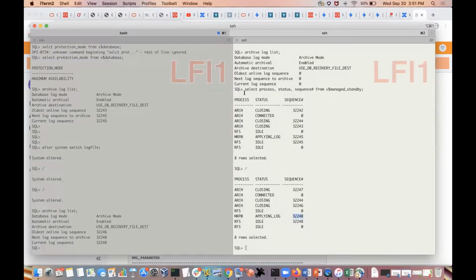If I just try to stop this MRP here now, somebody will receive a ticket, so I should not just play around like that. I should just be checking stuff. So that is the second validation, the validation you should do after the Data Guard configuration. Don't just see that RMAN duplicate is completed and be happy, thinking, oh, I succeeded with Data Guard. Make sure that they are communicating. Make sure that logs can move from the primary to the standby.